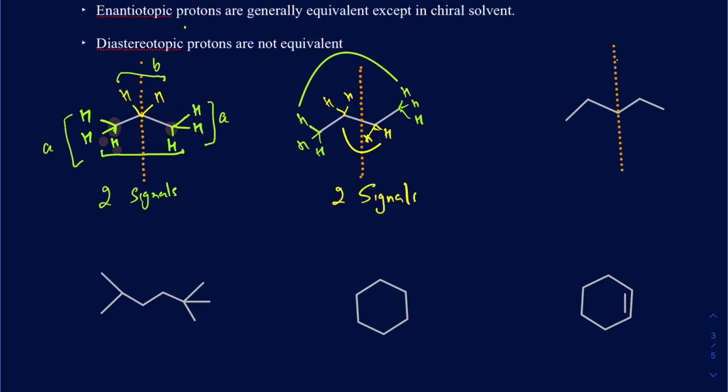And then the left side of the molecule is the same as the right side of the molecule. So I would say I have one type of proton here, so I'm not really going to draw the protons now. You want to be able to get in and look at the structure without drawing the protons. So that's going to be one signal coming from those guys, and then I'll have another signal coming from these guys, and then I'll have another signal coming from these protons right there. So you'll have a total of three signals in this particular case.